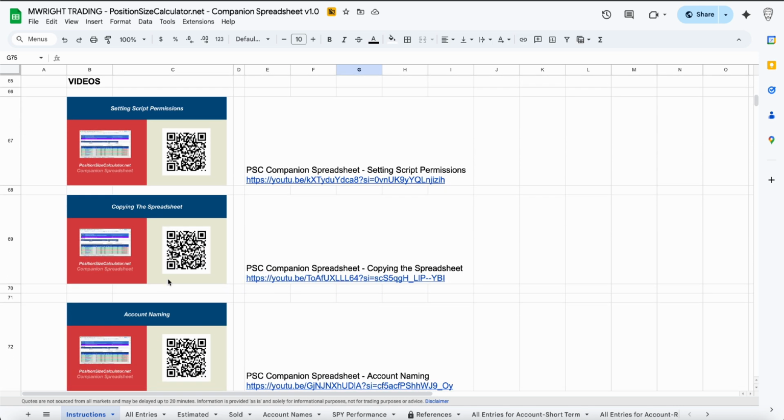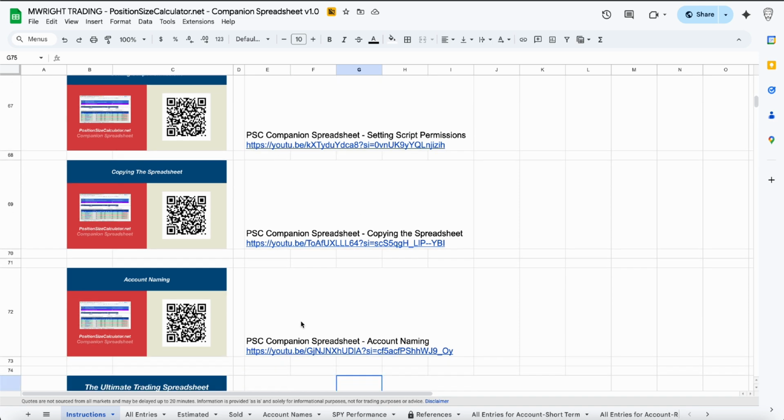And lastly, on the instructions page, we have some videos. There are a few videos that walk through specific workflows that you might use, setting script permissions, copying the spreadsheet after purchase, and it gives you some of the actual screenshots of going through Google's approval process. So those are pretty convenient.